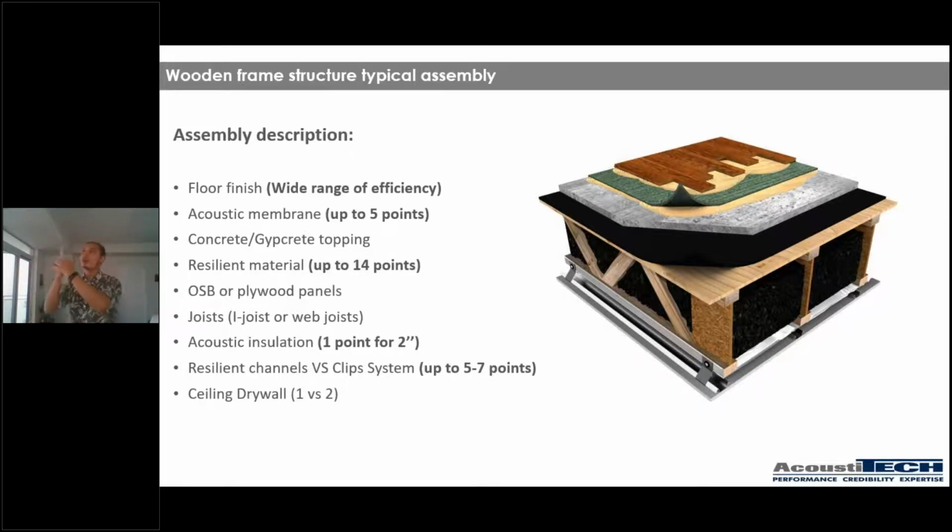So what happens when we create all those points of contact with all those screws? We're short-circuiting the system and we're creating a bridge where energy can go through. So the whole purpose of your resilient channel is not there anymore, simply because of an installation mistake. So how we can go around that installation mistake is with solutions like clip systems, where you're going to completely avoid having that type of problem of touching the joist, which becomes basically impossible to do. And that way, you can bring up your result between 5 to 7 points more, which is a lot.